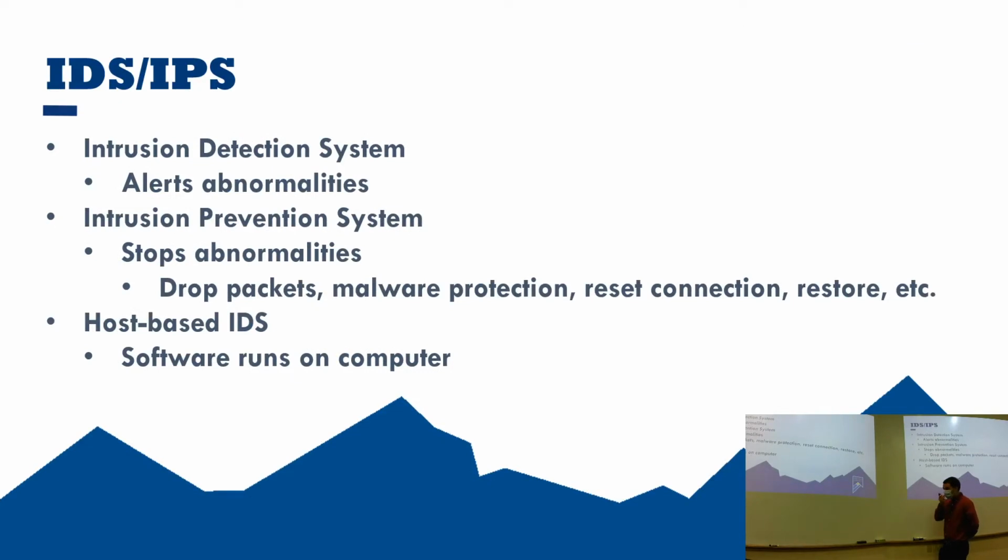All right. So another thing we'll probably cover in a little bit more detail in security class is the intrusion detection system and intrusion prevention system. One way of thinking of this is, if you want to prevent something from happening, how do you do it? You do it proactively. You have proactive rules and proactive policies in place to prevent some action from transpiring. So that's going to stop something from happening.